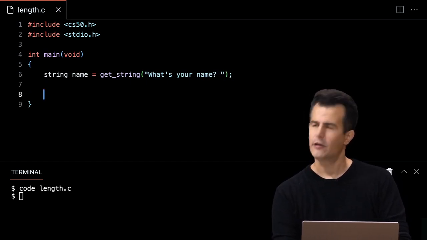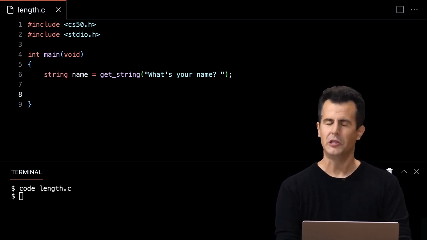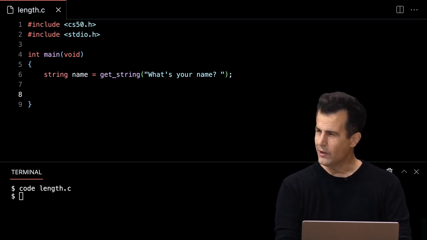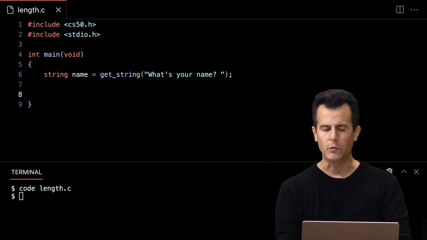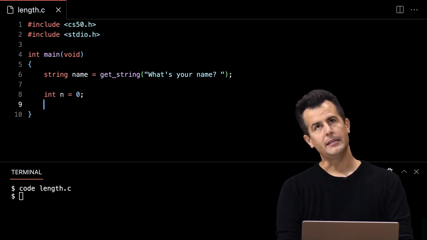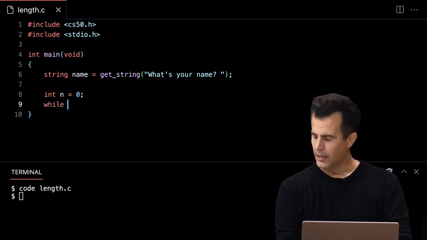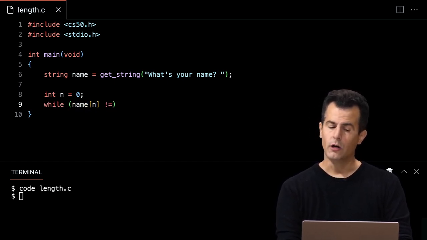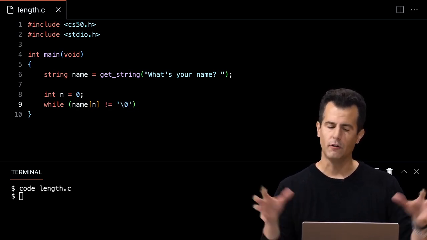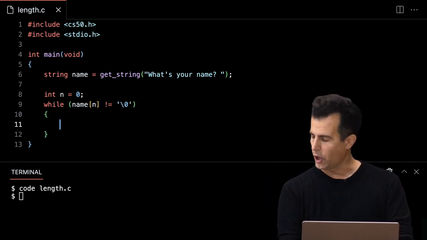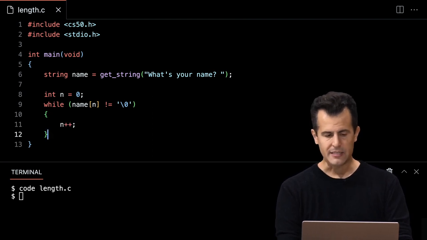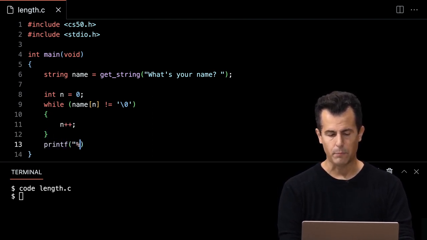And then down here, if I want to figure out the length of this string and print the length out on the screen, I can do this similar in spirit to the average, where I'm accumulating something. Let me initialize n to 0. It's not a for loop because I don't know in advance how long it is. But what if I do this? While the value at name[n] does not equal single quote backslash 0, n++. Crazy syntax at the moment, but it's just the culmination of these various building blocks. And then down here, let's print out with printf and %i that value of n.